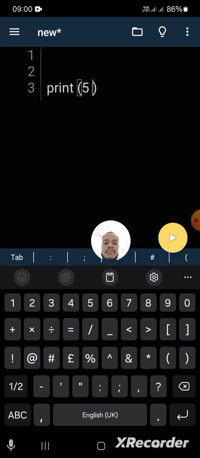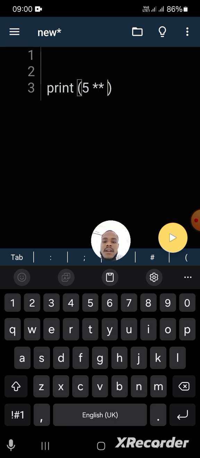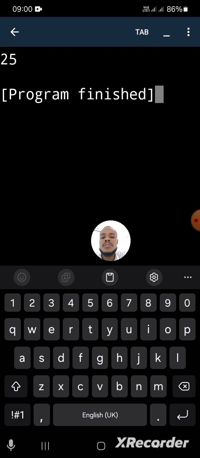Use the double asterisk in this case. 5 raised to the power of 2 is supposed to give us 25. So when we run this to see if Python is correct, by hitting our yellow play button, you see it outputs 25.